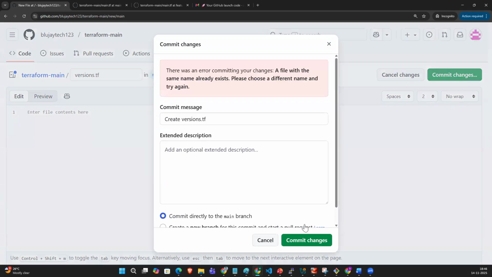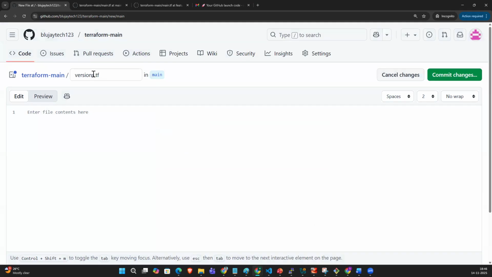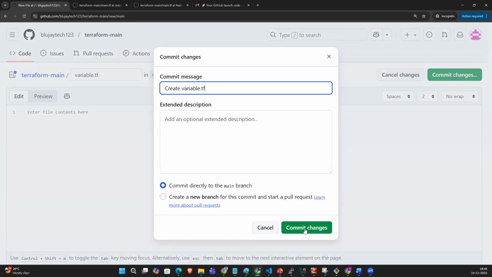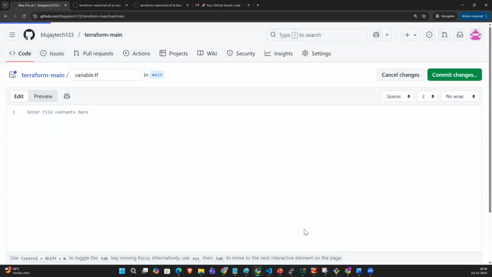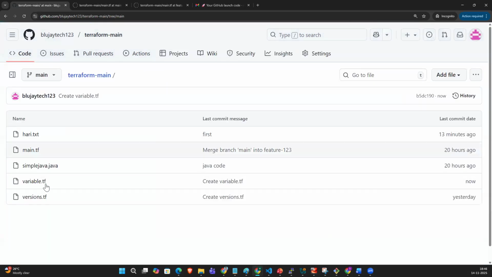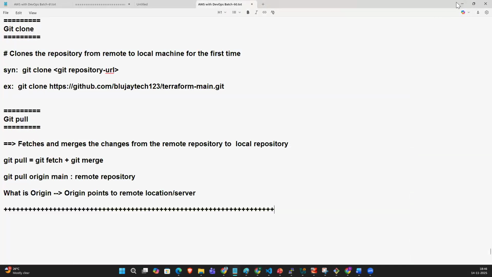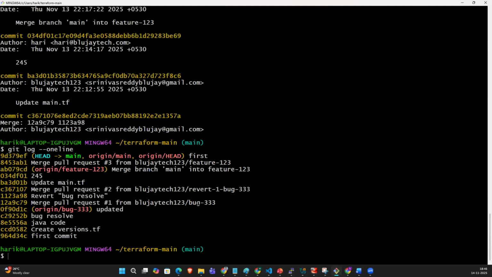There was an error: a file with the same name already exists. Commit the changes. Okay, so variables.tf is in the remote location, but not in the local, right?